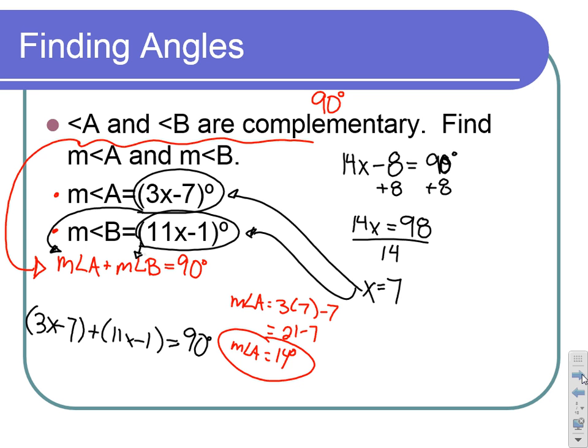And then the measure of angle B will be equal to 11 times 7 minus 1. So now I have 77 minus 1, which is 76, and I can put a degree symbol there because I am done. And then 76 plus 14, always double check with your calculator or mental math. Make sure you're adding up to 90 to double check that you're not doing any math incorrectly. And if not, you're good to go. Circle your answers. Okay, so that's just finding angles if they're complementary or supplementary, just with a little bit more algebra in them. So hopefully they're still pretty straightforward for you.